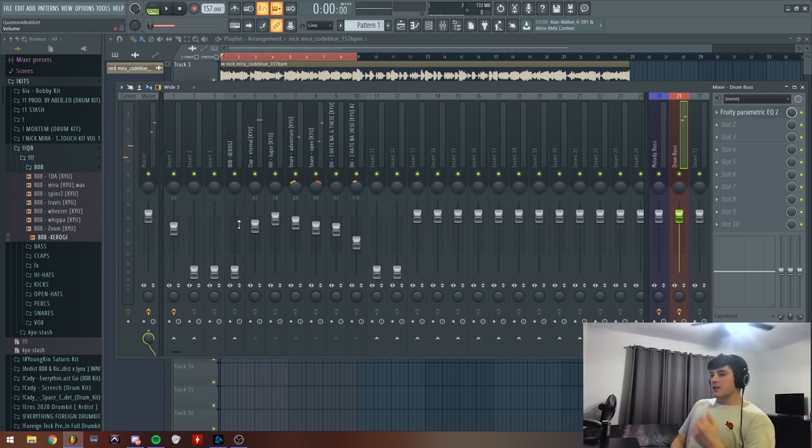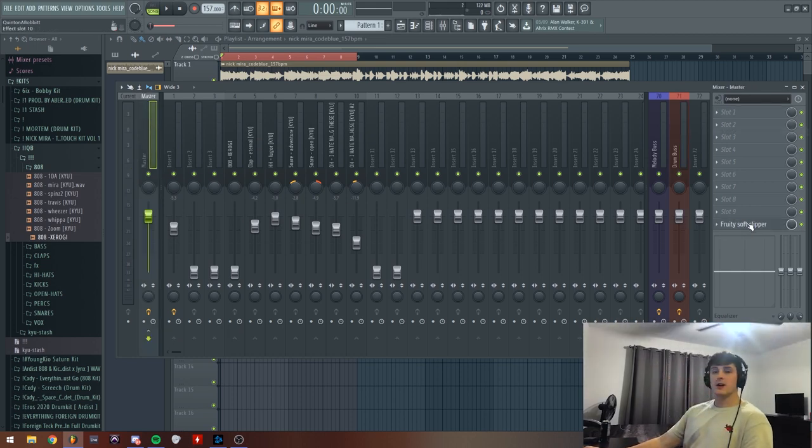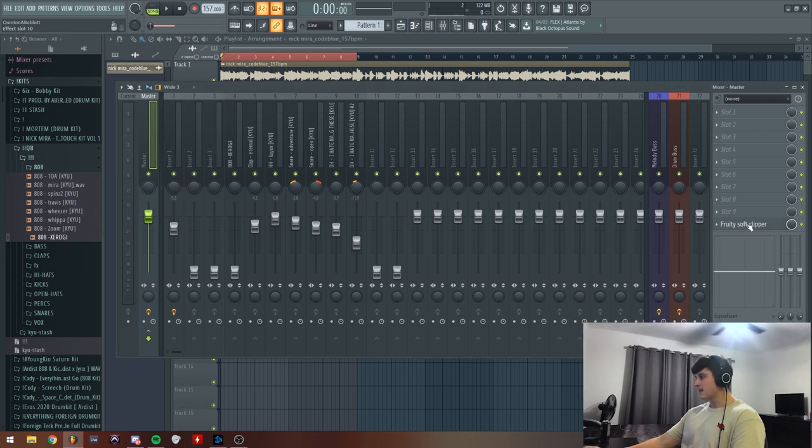Important step I forgot to mention, and I just realized this, master channel. Always make sure you have a Fruity Soft Clipper on your master channel. This is what I use to master, so if you want your beats to sound anything like mine, you're gonna need this on. And make sure it's on the last slot.